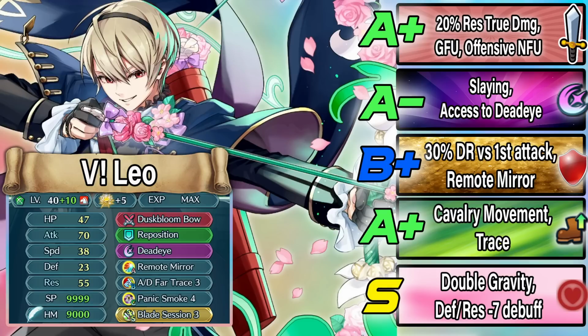First of all, his weapon offers a nice 20% true damage, a guaranteed follow-up attack, and most notably, offensive no follow-up, which is quite unusual on such a slow unit, but it's a great addition. And on the other hand, he can do a gravity ploy effect at the beginning of his turn and at the end of his turn as well, which can completely shut down the enemy team's mobility while also debuffing their defense and resistance. Leo really is the full package and is definitely a unit who has a lot of potential to stir up the meta.